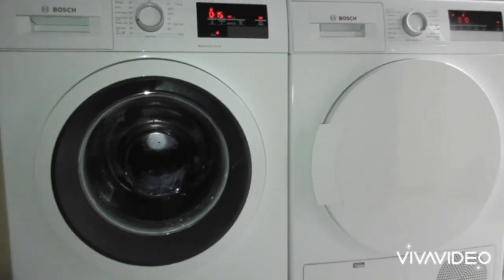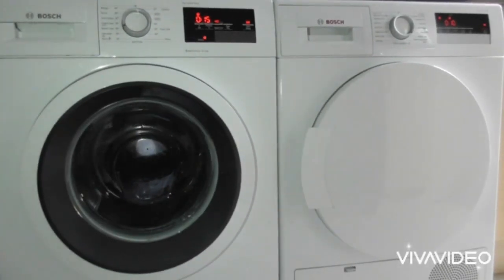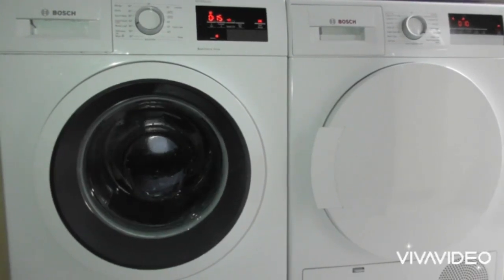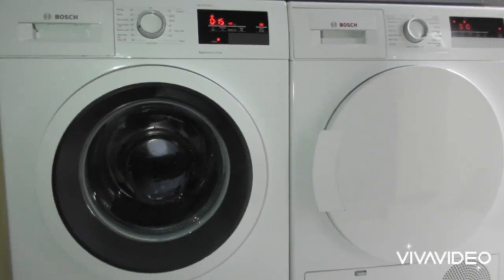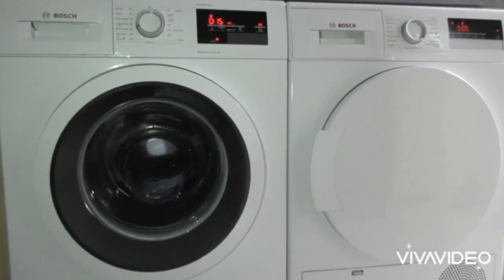So anyway, place your bets, guys, who's going to win this race anyway. I reckon it'll be the Bosch Series 4 condenser dryer, hopefully, anyway. I reckon that's going to win this anyway, against the Bosch Serie 6 Eco Silence Drive washing machine.